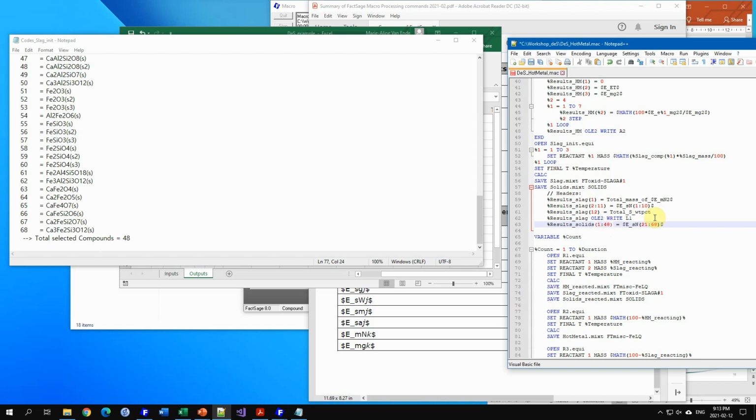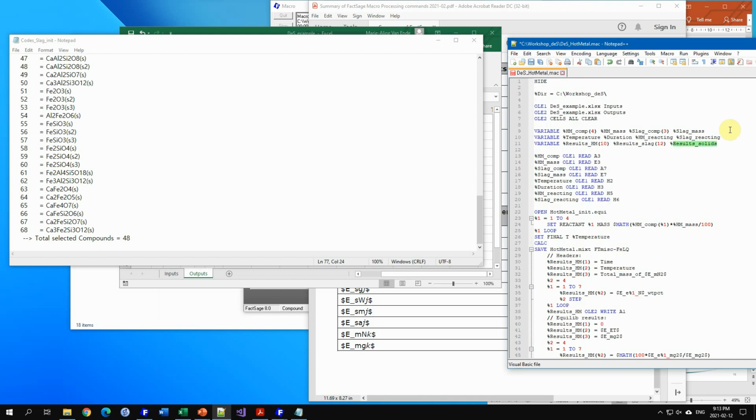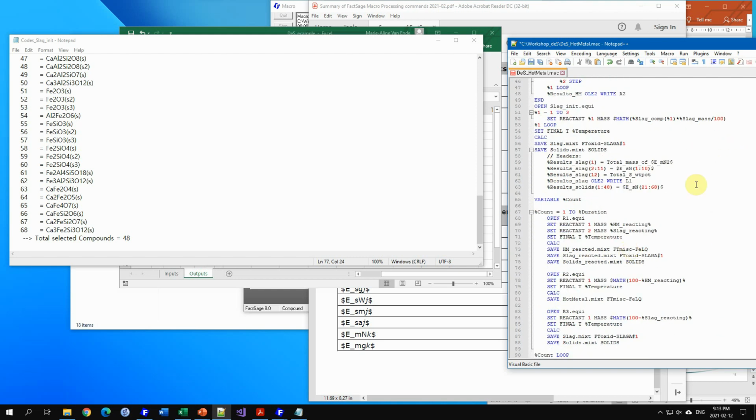Okay, 1 to 48 should be copying and containing the names of the species 21 to 68. And then again, we know now the size of the result solid, so I can update the size of result solid in the declaration.